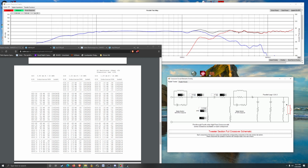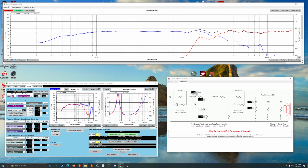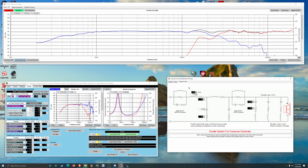So anyway, there's a potential crossover design. Should be fairly inexpensive. We're probably looking at $5-6 for each of the inductors, and then a couple dollars of capacitors, couple dollars of resistors. It's really only the one resistor set, so that's not too bad.